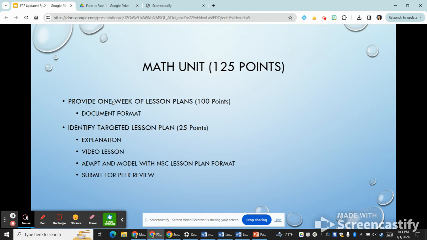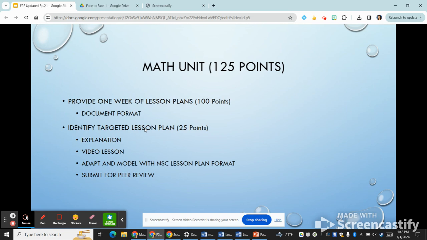everybody has a different experience in here. Some are in preschool programs, some are in special education rooms, some are in middle school or high school, just depending on what your program of study is. So I say 1 week because if you're in a block schedule situation, 1 week isn't necessarily 5 days. Instead, you would want to focus on providing 3 days within a unit to present, to get feedback on, but still providing one lesson plan for the targeted lesson plan on which you will focus on your final teaching project math lesson plan.